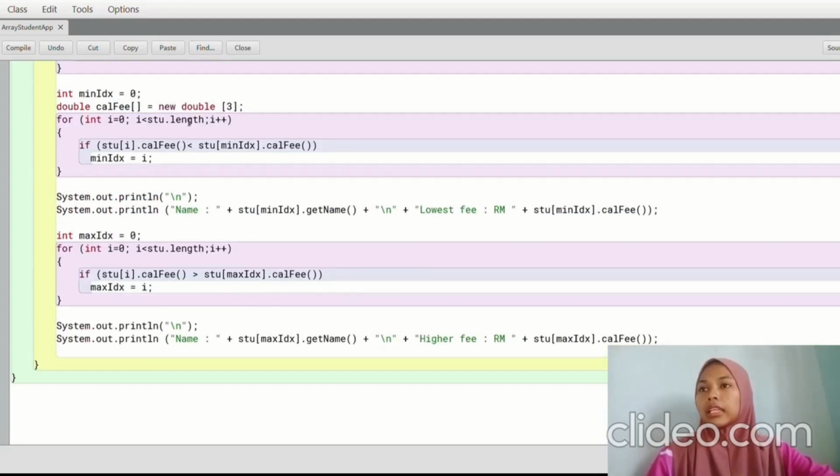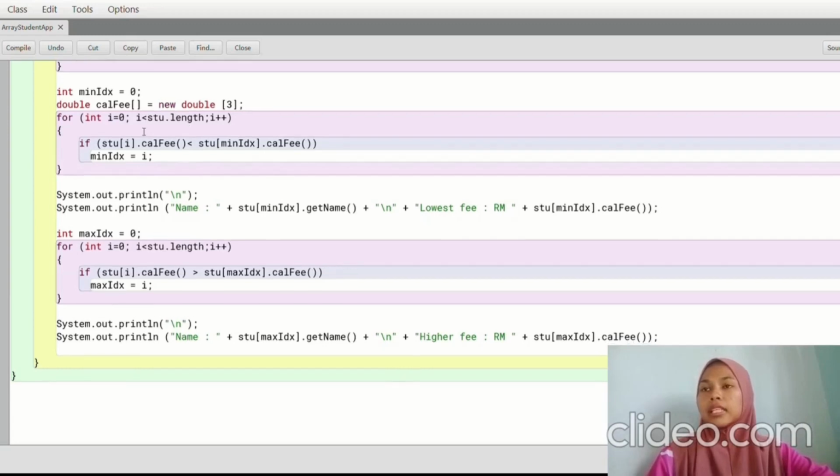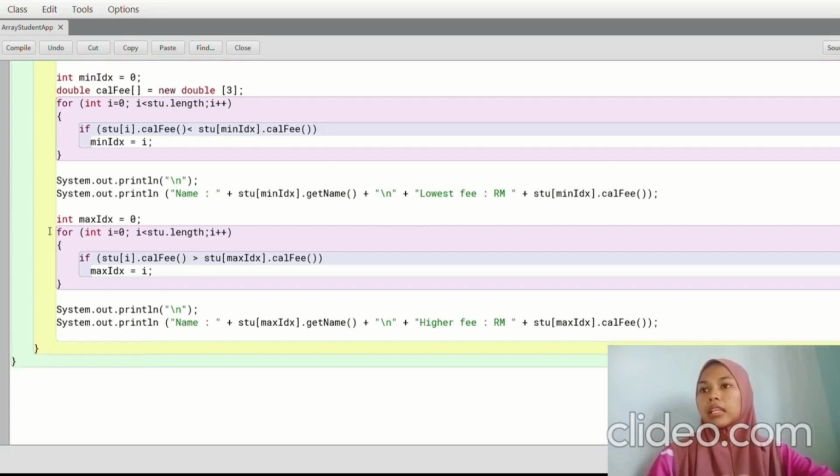First, declare int minimumIndex equals 0. Then if stu[i].calculateFee less than stu[minIndex].calculateFee, minimumIndex equal i. Then print the name and lowest fee that the student should pay. Then same with minimumIndex, we declare maximumIndex. Then print the name and highest fee that a student should pay.